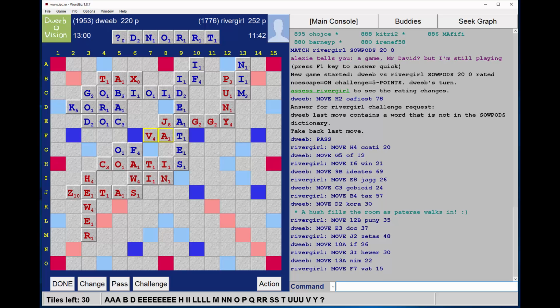Now, how can I sort this rack out so that I can bingo as soon as possible? And am I sure I haven't got a bingo through this E? 12 minutes on my clock. So I could have a bingo beginning EN or RE, but I'm just not seeing anything. So to sort the rack out, I need to play off one of my Rs. And I've got no scoring tiles.